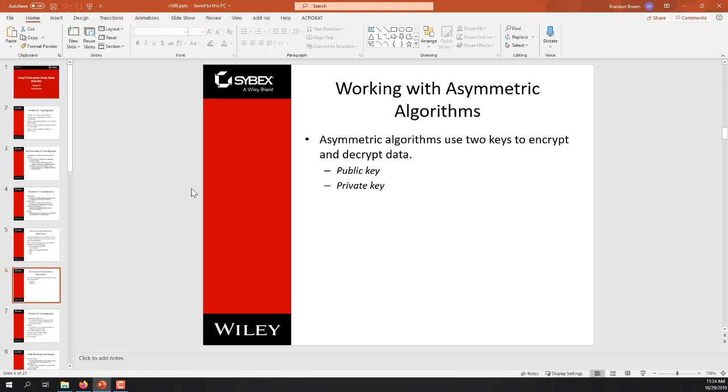Asymmetric algorithms provide a solution in which you can use key sets. So you have a public key and a private key. And depending upon the system, a public key will either encrypt or decrypt, and a private key, again, will either encrypt or decrypt. Again, when I say the system, with PKI, you encrypt with your public key, you hand your private key out so that your user, customer, whatever, can decrypt that message.